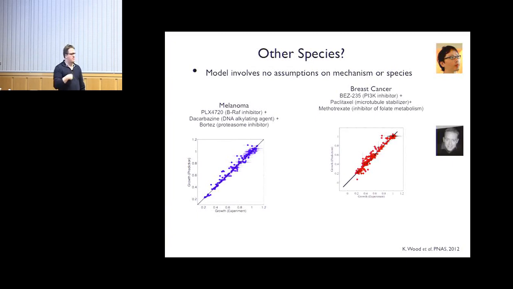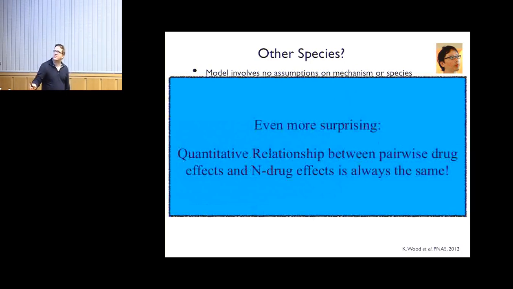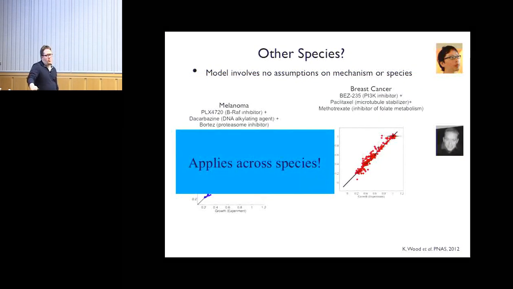That might allow us to systematically look at this. I'm not going to talk about this, but it looks like it applies at least across species. Now, we did some in silico experiments, and what I did is I set up a network that had 15 reactions. I tried to build in the feedback loop, all the qualitative features you might see in a real pathway.